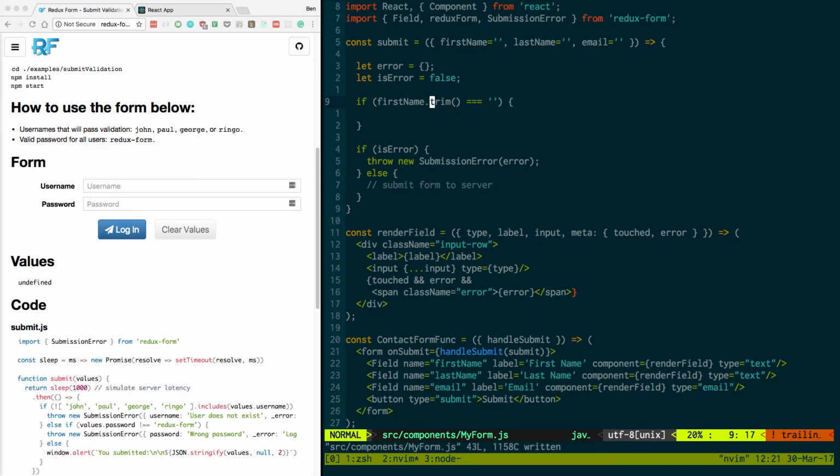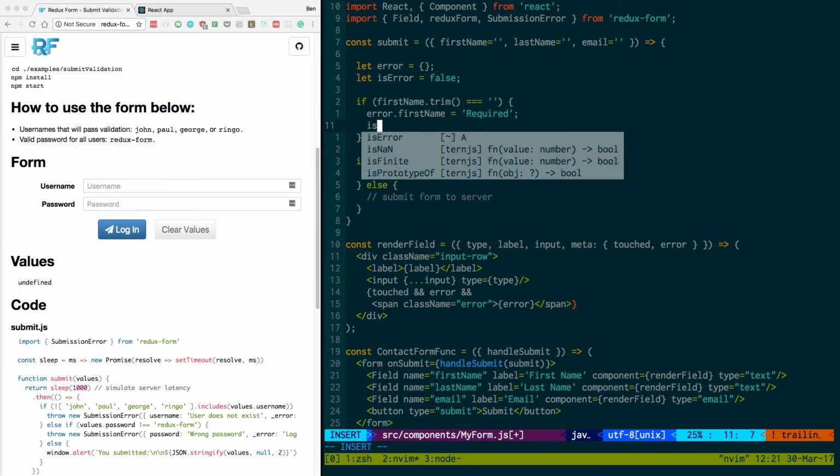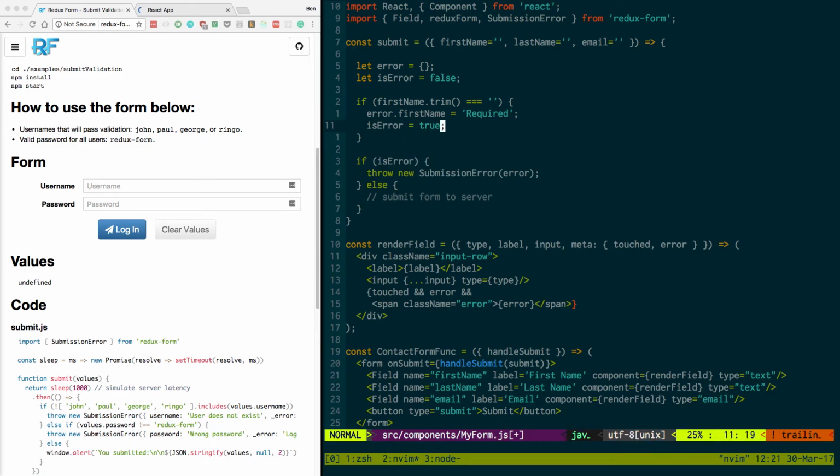If we trim the first name and it's equal to an empty string, then we say error.firstName is equal to required. And then we say isError is equal to true. And this is important that I used firstName, because now what's going to happen is as soon as we throw this error, it's going to associate firstName to the field firstName.